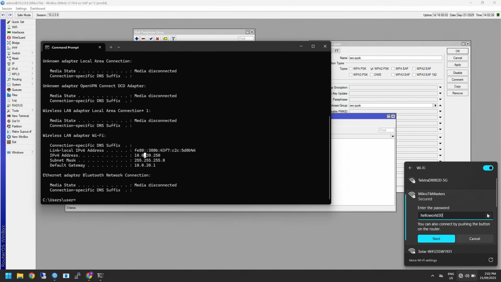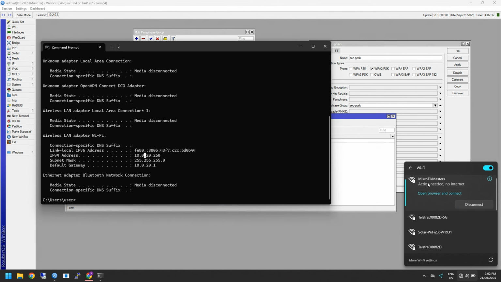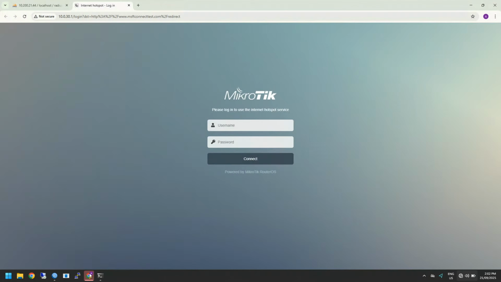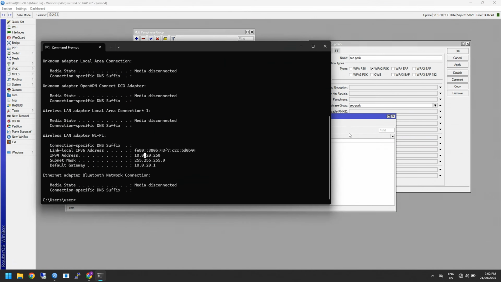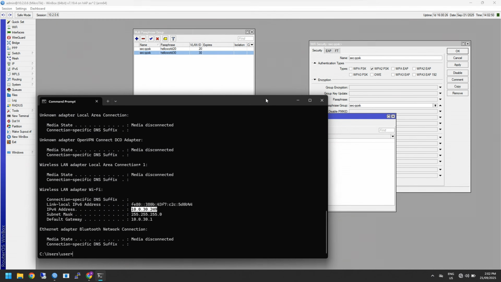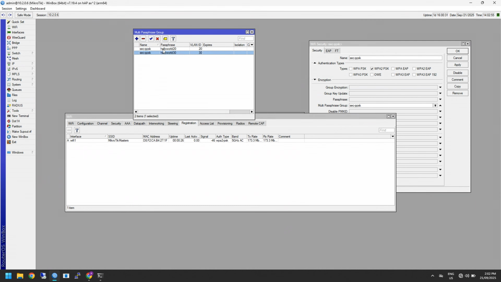Now what's going to happen, as soon as I connect to this, I can preempt what's going to happen. It's going to open up a web page. So yeah, open up web browser. Because I'm actually running my hotspot in here, which I'm going to get to later on. But VLAN 30 is what I'm using for my hotspot. But if we do an ipconfig, you'll see that, there we go. If I didn't have a hotspot service running on that VLAN, we would just get internet access as normal. So as you can see, I'm on two different VLANs now by simply changing the passphrase. So that's quite a handy little feature.